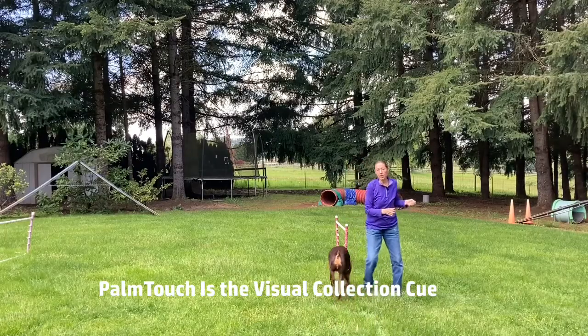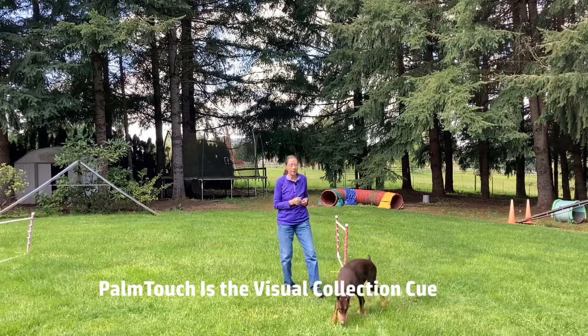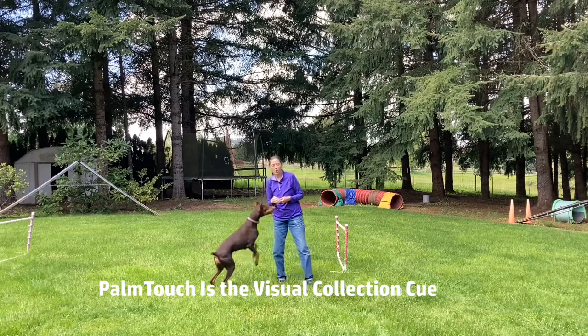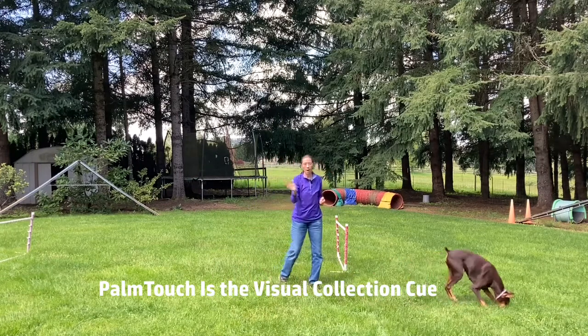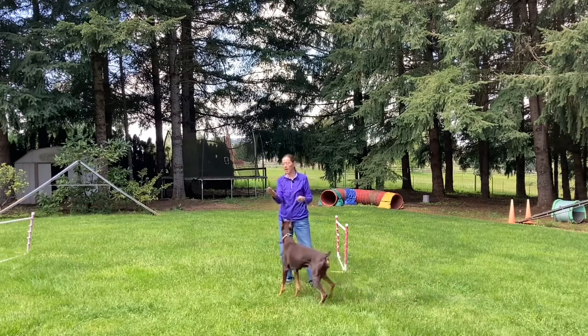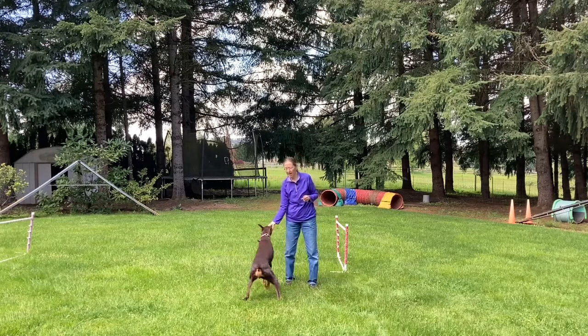Okay, first I'm going to show you how to teach your dog to respond to your collection cue. My collection cue is my hand. It's the same cue as my palm touch for rapid recall. So I start out with a treat in the middle of my hand, my thumb over it. Yes. And as soon as their mouth touches my hand, I'm going to say yes and release the treat.